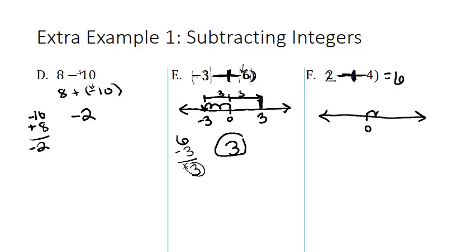I need to go 1, 2, and this is going to be at positive 2. Now, when I'm subtracting a negative number, that means I'm going to be making it less negative or more positive, which means I need to keep coming in this direction. So I'm going to 1, 2, 3, 4, because I'm making it less negative, because I'm taking those negatives away. I'm making it more positive, which makes this 6, because I've now gone this 4 right here, and I've gone this 2 right here. And my answer is going to be 6.